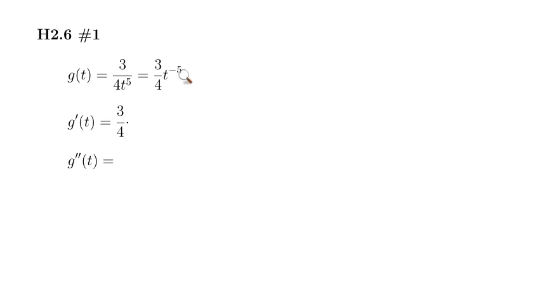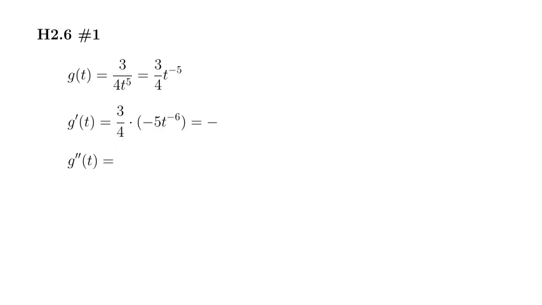Then we use the power rule: the derivative of x to the -5 would be -5 in front, and then we're going to put t raised to the -5 minus 1, which is -6. So you're going to end up getting that. I'm going to go ahead and multiply it out. It's going to be a negative sign, that's for sure, and 3 times 5 is 15.